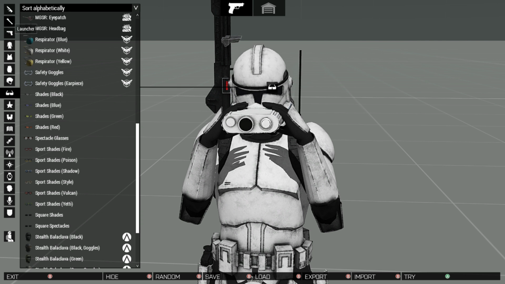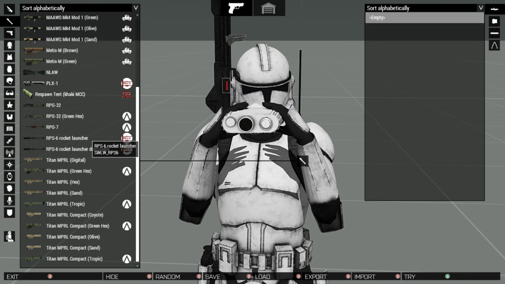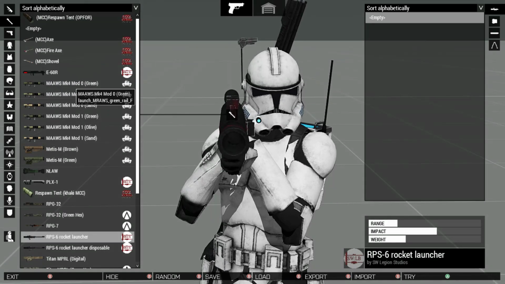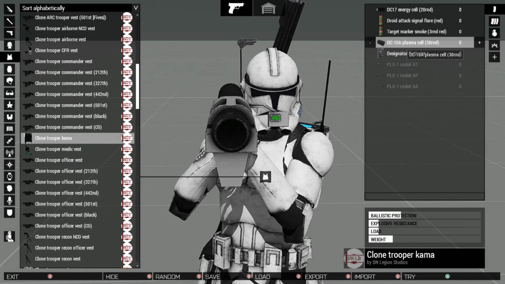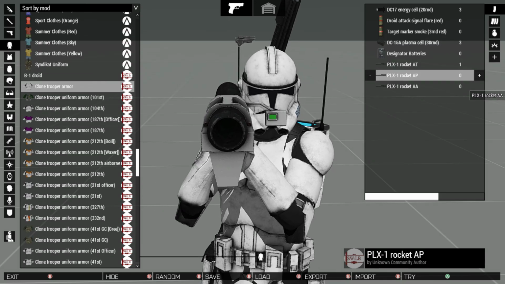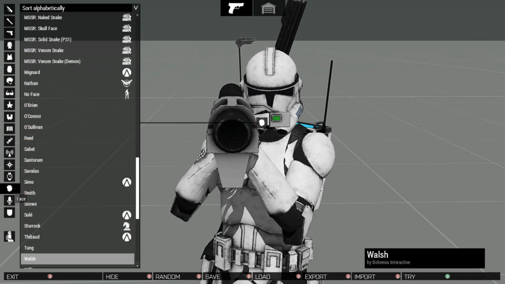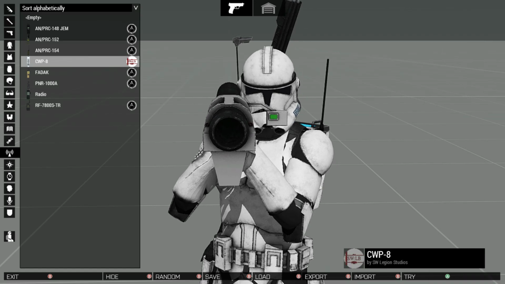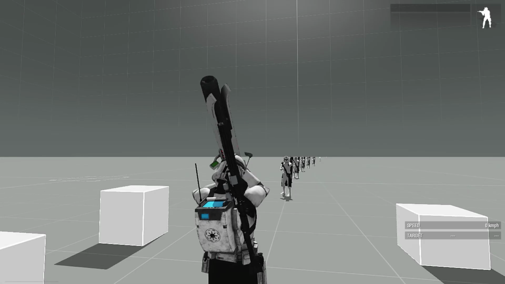Faceware, nothing. Rocket launcher would be a great time to actually test out the RPS 6. See if anything changed with it. Actually, no, we'll test out the PLX because I want to see if anything changes that one in particular. I can't put any rockets there. We can get AT, AP. There we go. And then we got the communication CWP-8 for our SR.